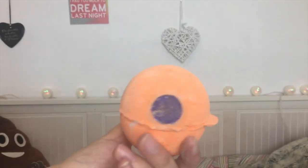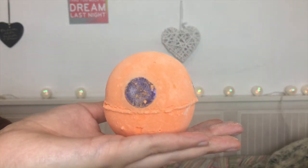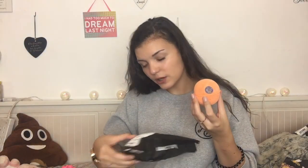Moving on to Lava Lamp — this one smells like fresh oranges. It's a really quick-fizzing one; as soon as you put it in the water it fizzes straight away, whereas some foam up and then slowly fizz. It has polka dots around it filled with cocoa butter, so when you put it in the water they spread out and make the water look like a massive lava lamp in your bath. It contains extra virgin olive oil, organic castor oil, fair trade organic cocoa butter, Sicilian mandarin oil, and orange flower absolute.